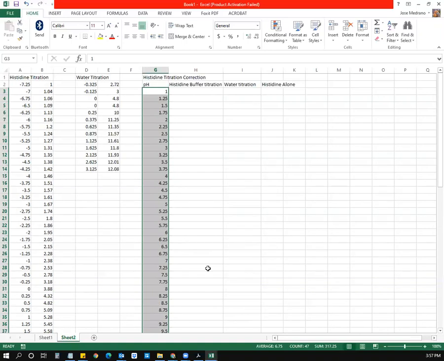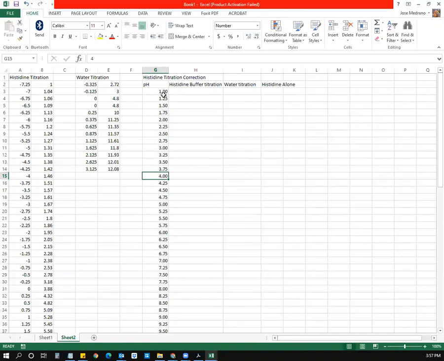I have my entire pH column filled with the pH values. I'll go ahead and make sure that I have 2 decimal points for the pH values, so I'll just shift around these 2 buttons until I get 2 decimal points for every single pH value.